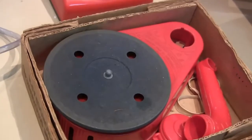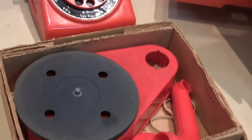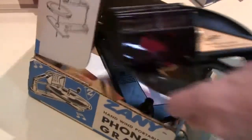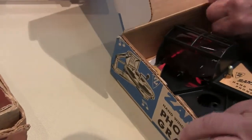Still in the box. Now what's this one here? One thing at a time. Well, it looks like Schrader's going to run off with the things. Could be. Let's see how to get this to pack back in the box. Come on.